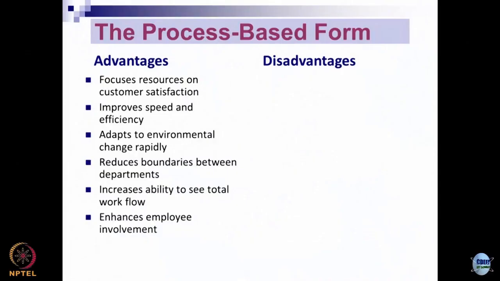Process-based structure increases the ability to see the total workflow. The very design of the process is from the perspective of what we call outside in, meaning we look at the customers, their requirement, and based on that requirement we design the internal processes. So this natural outside in view increases the ability of the process-based form to see the total workflow and how it impacts my customer and how it impacts my business.